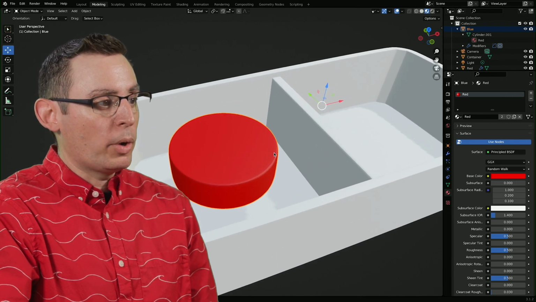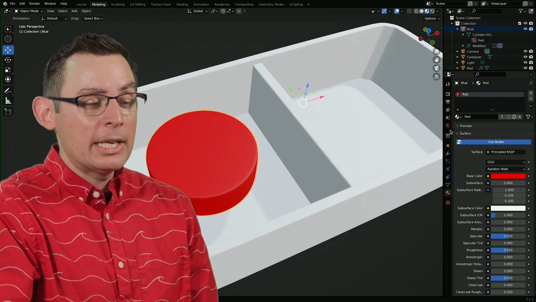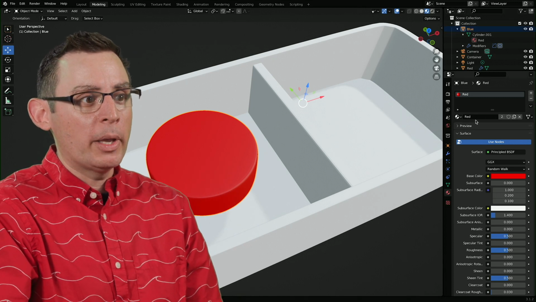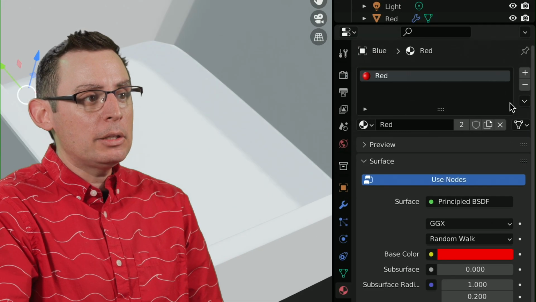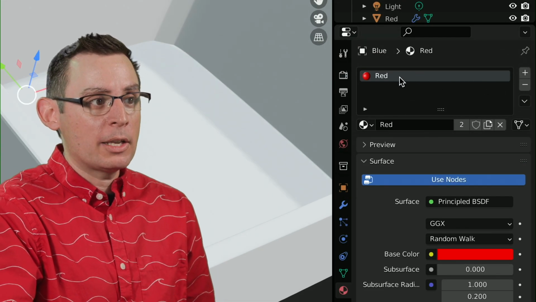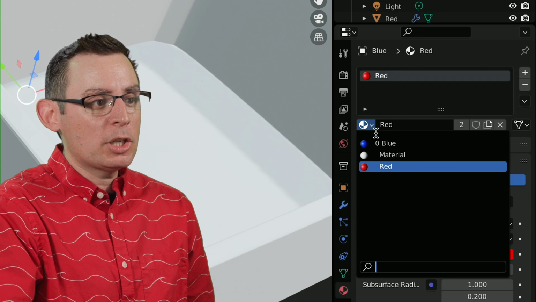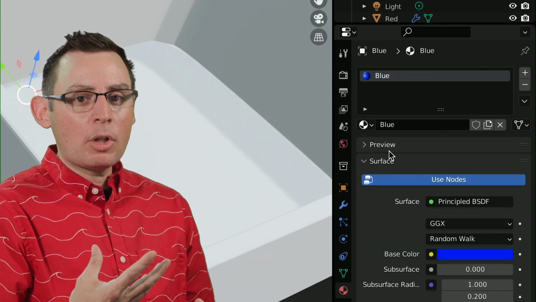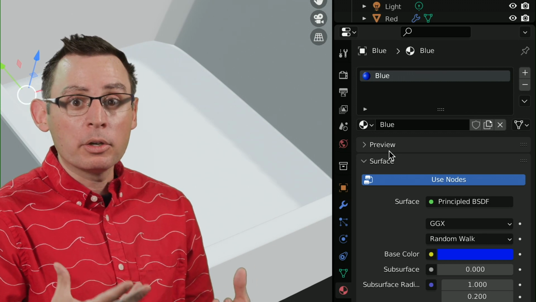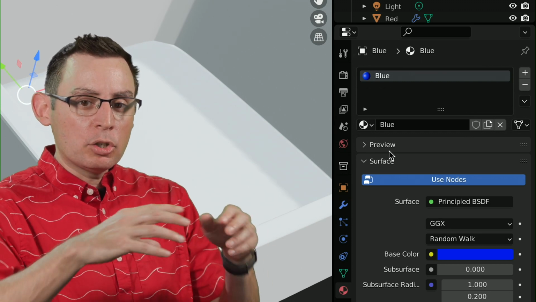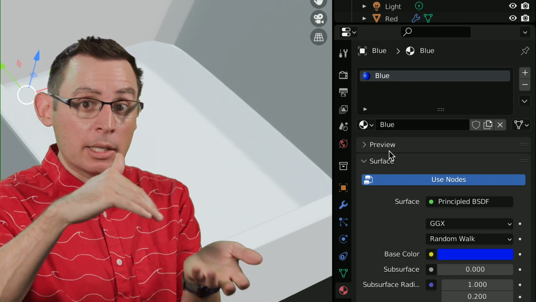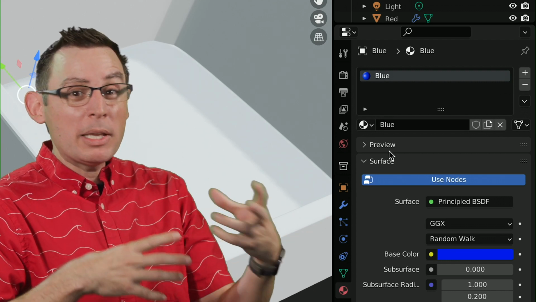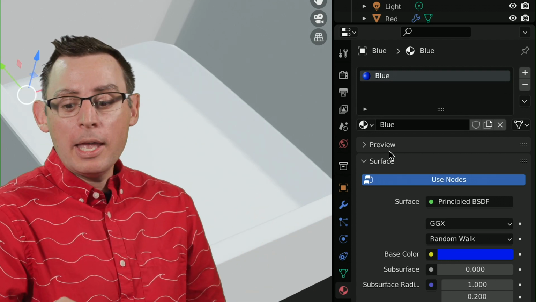Now I have two little red discs. So just to kind of prove the point that I didn't swap them out very quickly, I just changed what was in the material slot on this blue mesh object. Let's do it again. I'm not going to delete the red material or the slot that we currently have selected. I'm just going to change the contents of it, which is pretty cool. Working with these slots kind of speaks to the power of the Blender material system. It allows us to create areas in which data can live inside of, and then we can swap out this data at any time, which makes it an incredibly powerful and editable system.